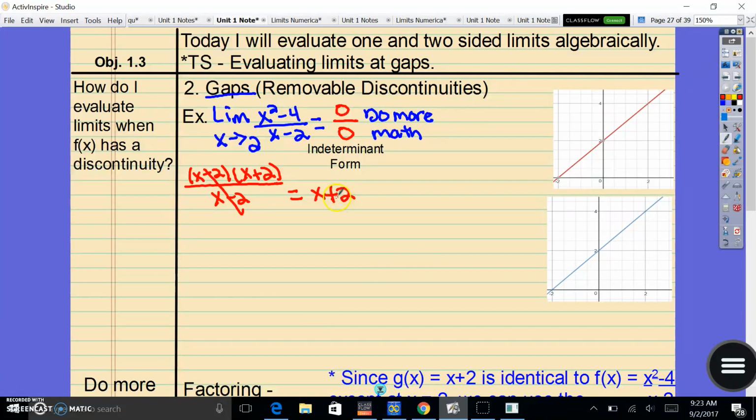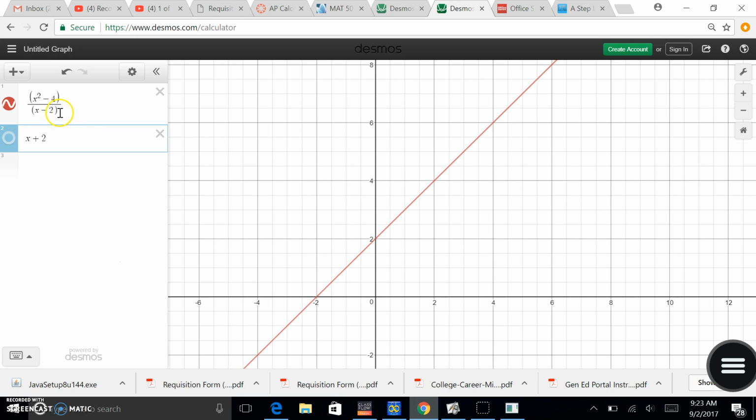Now, it would seem a little bit troublesome to think that this rational function is exactly like this line. So let's take a look at a visual with decimals.com. We're going to look at the graph. So let me set that up for you. Okay, so we're here on decimals.com. I've graphed the rational function that was given to us, and it does in fact look like the line x plus 2. If I graph the line x plus 2, you'll see it turns blue because it is exactly the same graph. The difference, though, is that this first function has a restriction at 2.